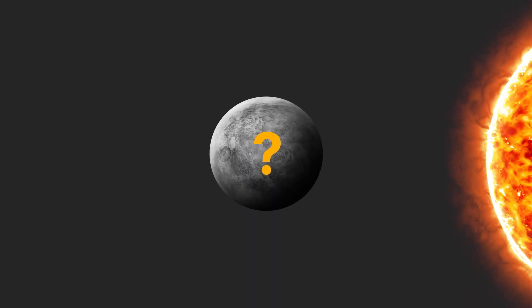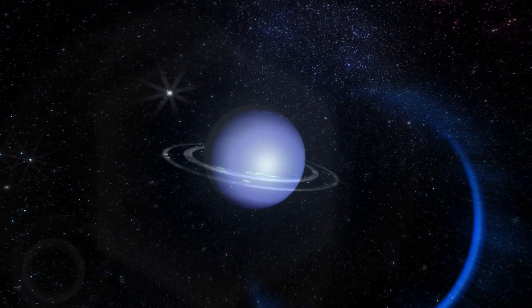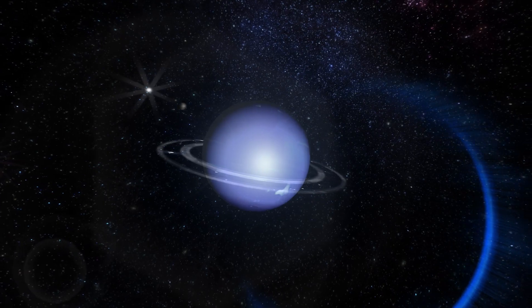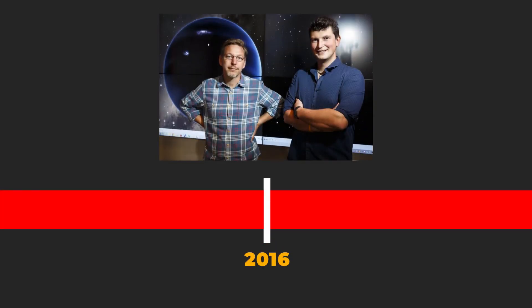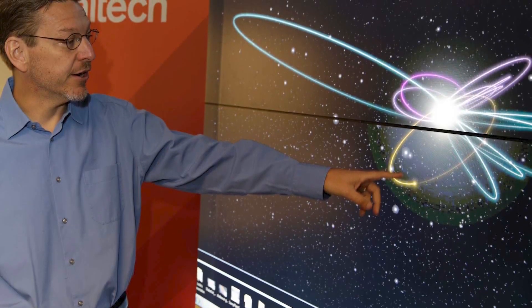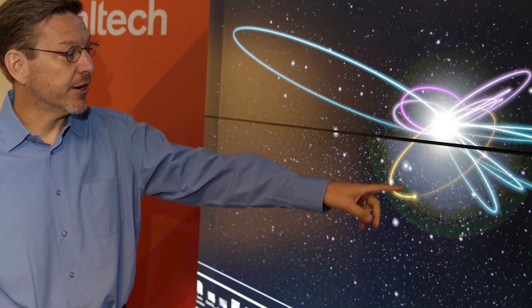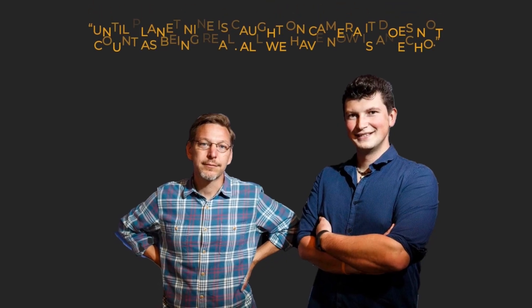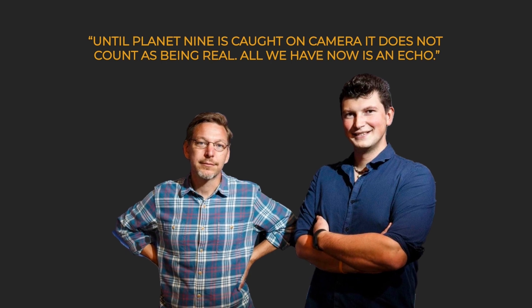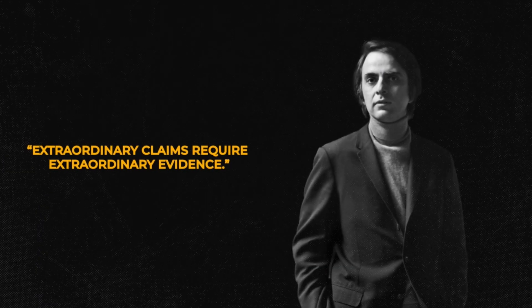Currently, it is believed any Planet X would need to be 13 to 26 times further away from the Sun than Neptune and have an orbit of 10,000 to 20,000 years. This means that even if it does exist, the odds of us ever seeing it are heartbreakingly small. In 2016, two researchers from Caltech placed the possibility of a Planet 9 orbiting beyond Neptune at nearly 90% based on computer models. However, they urged skepticism moving forward, stating: Until Planet 9 is caught on camera, it does not count as being real. All we have now is an echo. As the great Carl Sagan said, Extraordinary claims require extraordinary evidence.